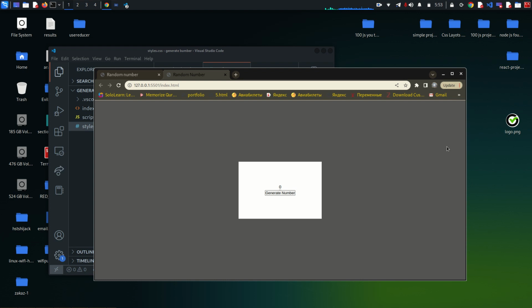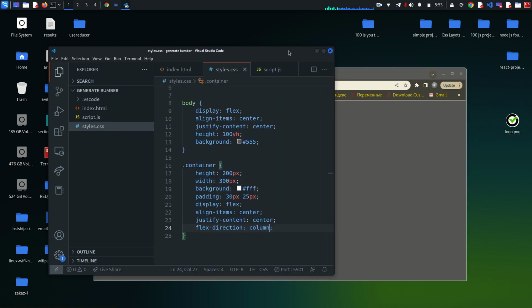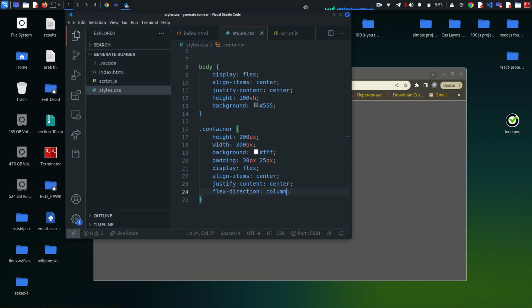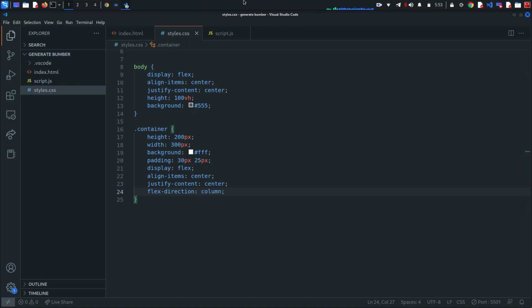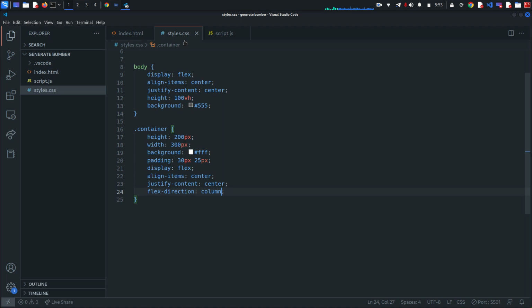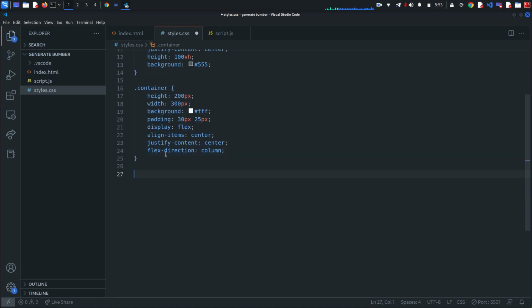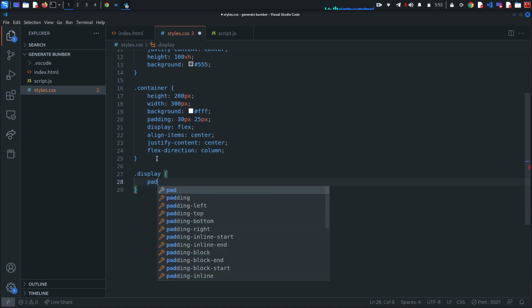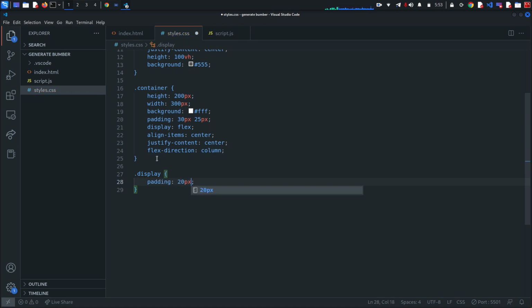So what else do we have here? We have the display. Let's style our display. Let's add padding of 20 pixels.